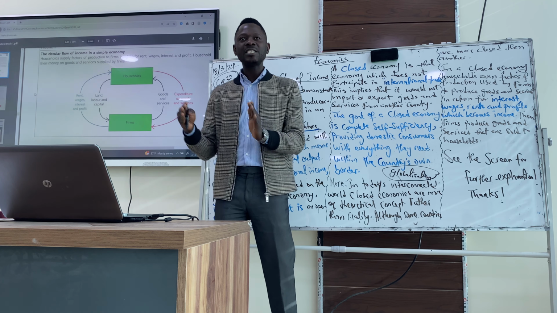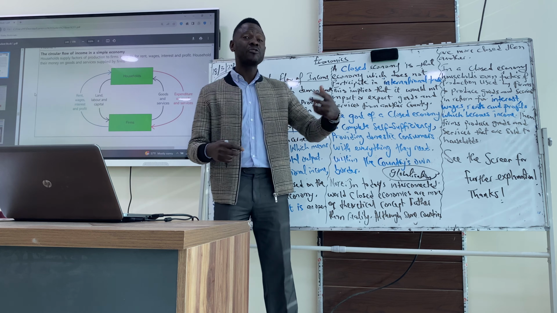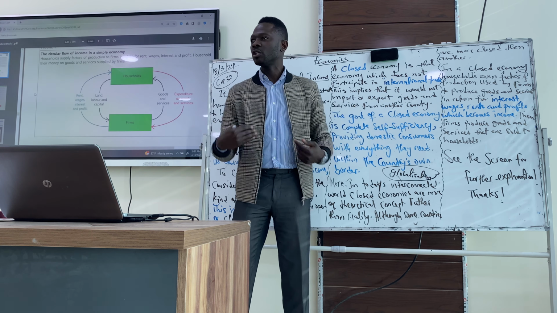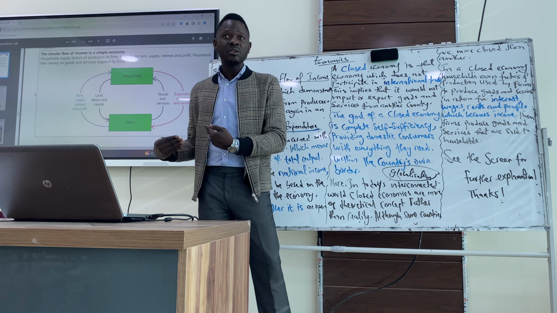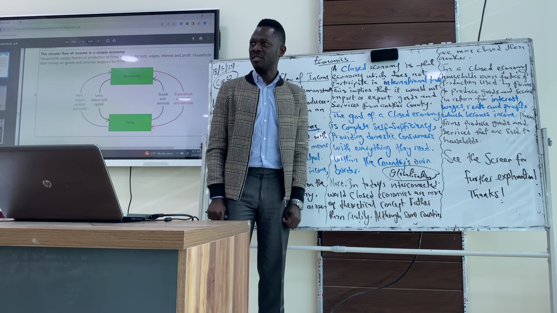A country specializes in what it knows how to produce best or do best. Because there's specialization, we have to depend on other countries for what we cannot produce, and other countries have to depend on us for what they cannot produce. So it becomes difficult to have a closed economy. Do we get it, please?